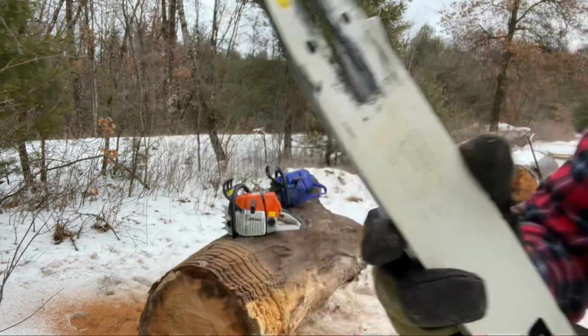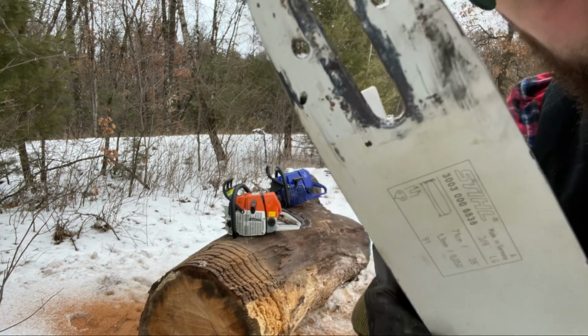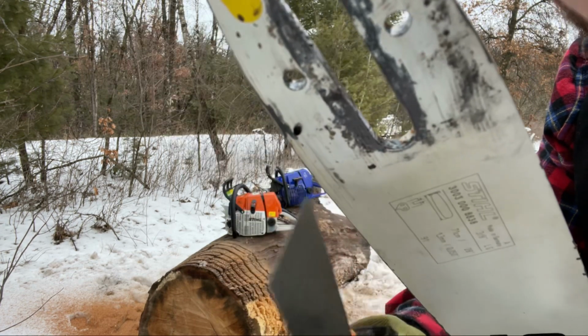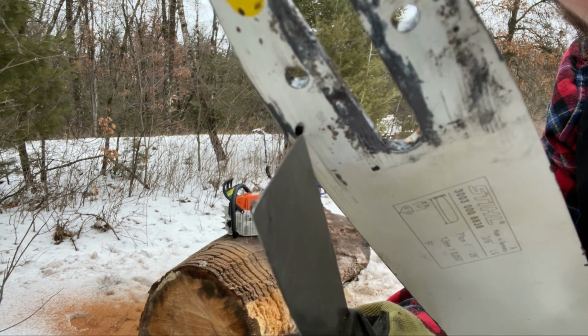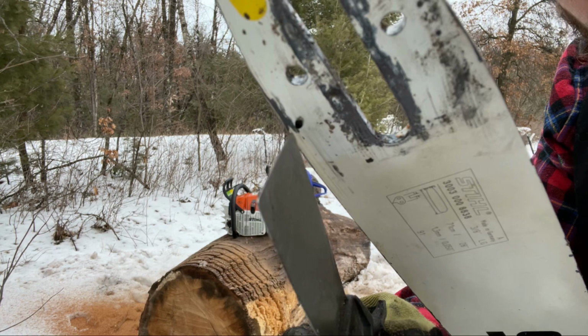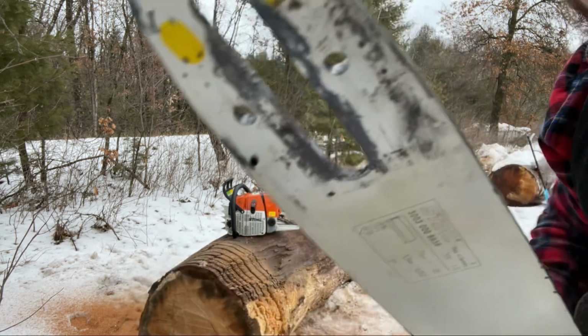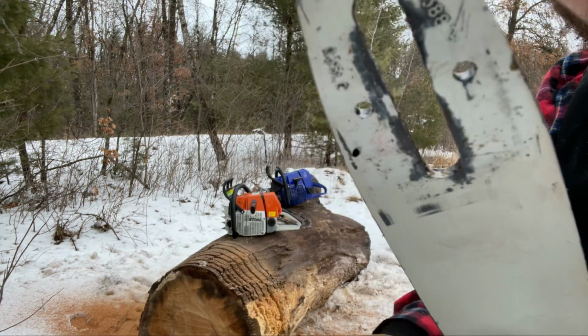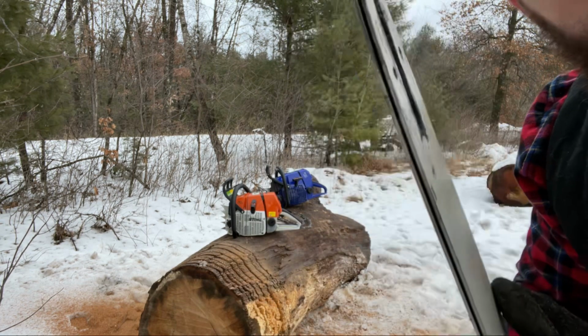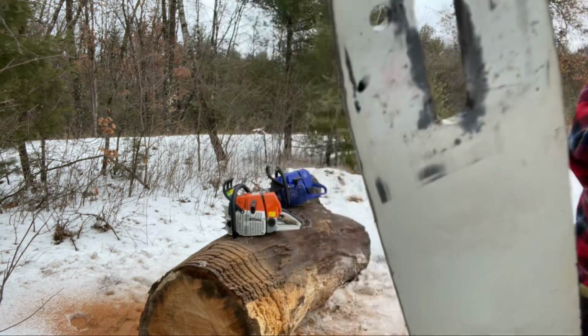Those guys that don't know, if I can see it here, you see this little hole right here? That is the hole that the bar oil gets into from the chainsaw, from the oiler. They're on both sides. That'd be the hole right there. You want to make sure that that's clear so that you can actually see light coming through it.